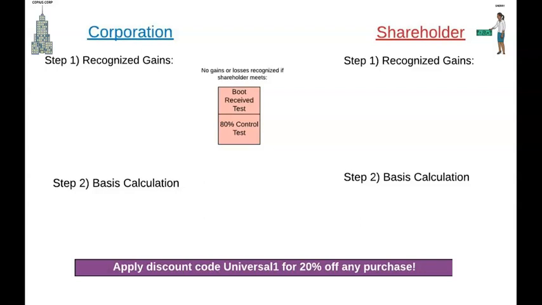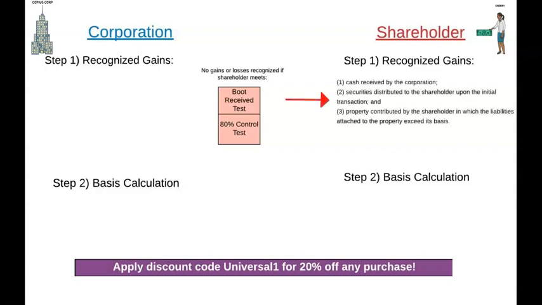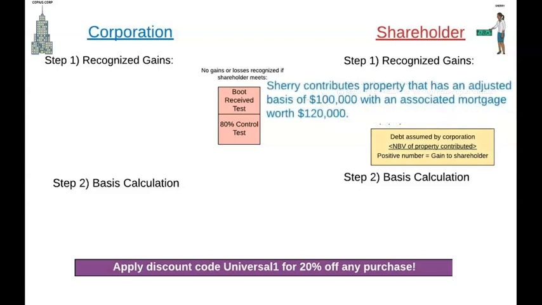Immediately after the transaction, the contributing shareholder must own at least 80% of the voting stock and at least 80% of the non-voting stock of the company, and the contributing shareholder must not have received any boot in exchange for the property. Remember boot? For C corp purposes, this is going to be things like cash, cancellation of debt, the receipt of any debt securities. And the last one is a little bit specific, all right? This is also going to be a gain or boot that will be recognized if the amount of the liabilities assumed by the corporation exceeds the adjusted basis of specific property that is being contributed.